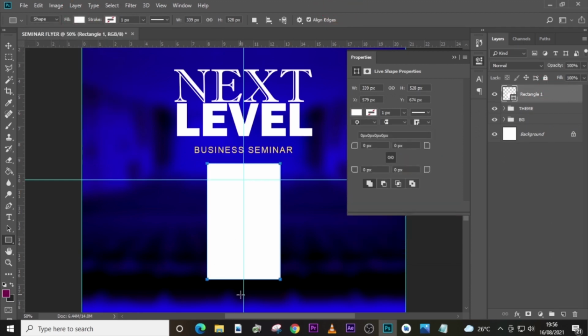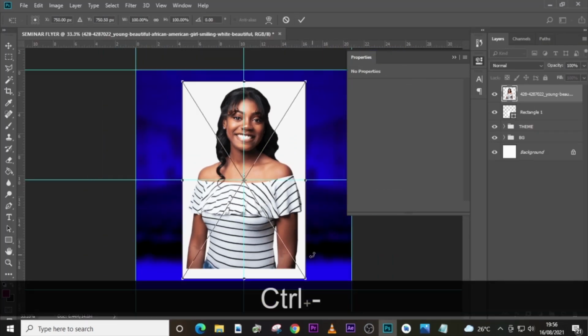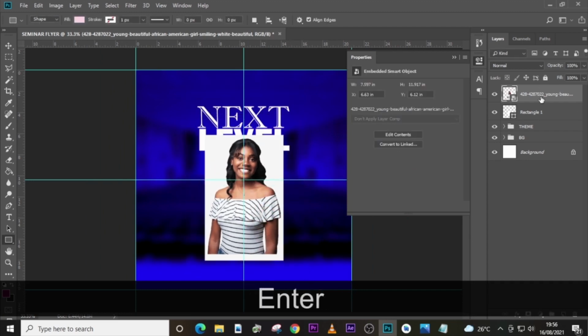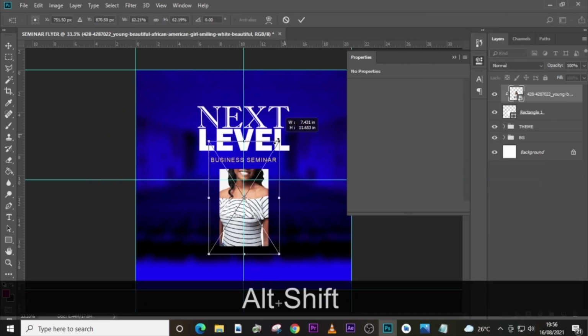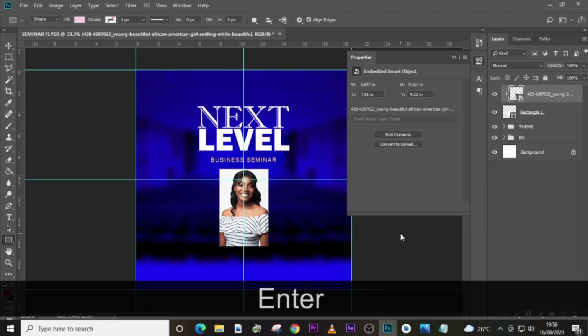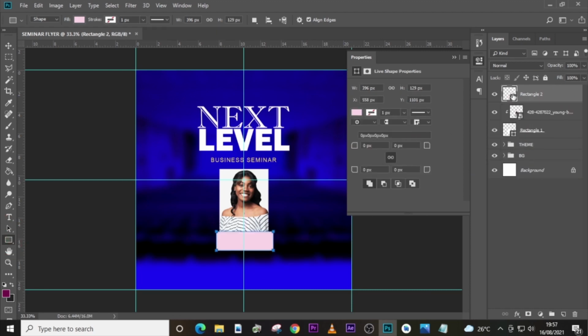All right, so let's go for our image. Drag the image in there. Resize the image. Right click on this side of the image, create clipping mask. This way the image goes into the box. Drag it down a little bit. Now we need to create another object again. Alright, so double click it and set the color black. Right click it and then create clipping mask. This way the black box also enters everything.